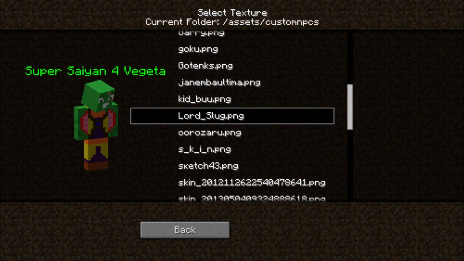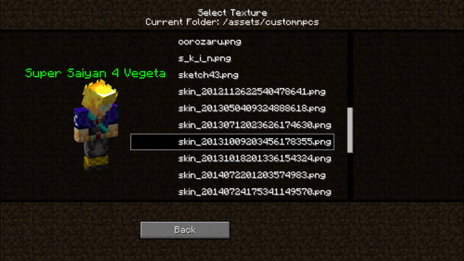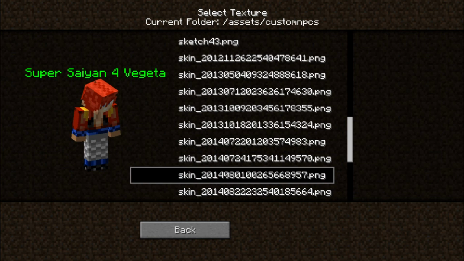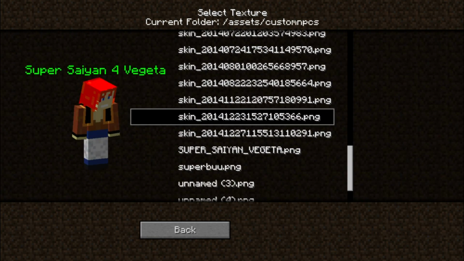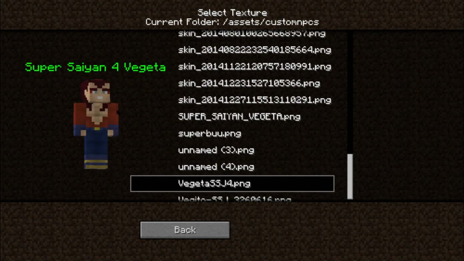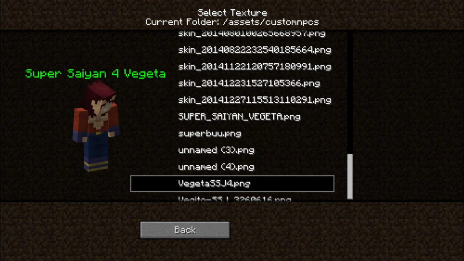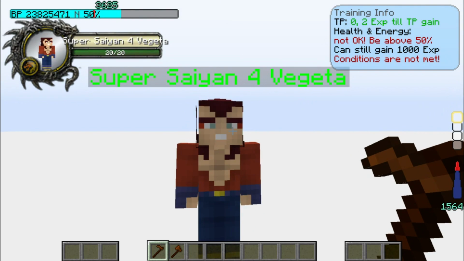And yeah, there's tons of these that I have not even used. I have them just in case. I even have Gotenks Boo just in case I needed him. And I'm trying to find out where he is. There's Gogeta. And that is another Gogeta. Super Saiyan Vegeta. Oh my god, there we go. There's Super Saiyan 4 Vegeta. So you want to use this. And there you go. Now you have Super Saiyan 4 Vegeta.